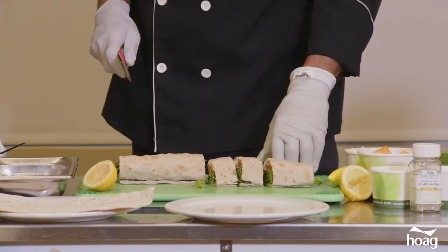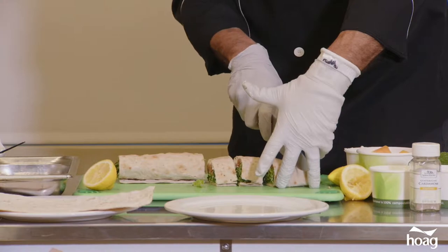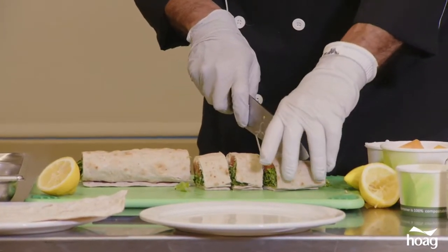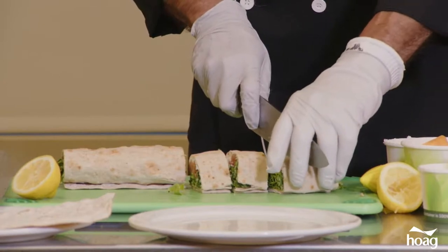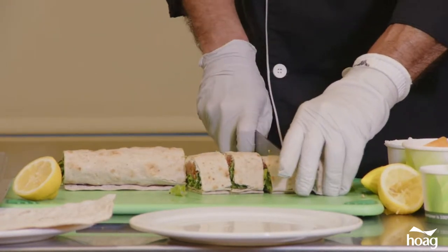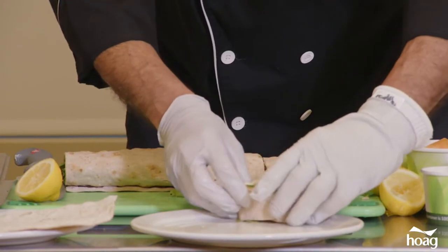You see the trick of cutting? I'm holding, and I'm putting the knife in between my two fingers, and then holding this one in the back, all right? This way, it avoids it from rolling. Do not press, let the knife do the job, okay? Let the knife do the cutting, correct? Okay. So we just look like this.